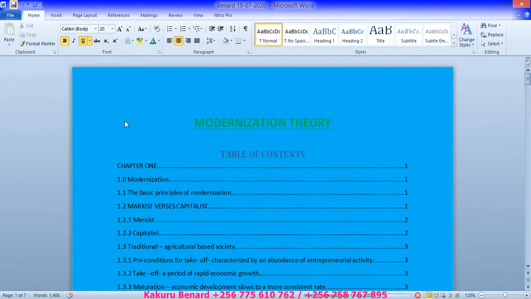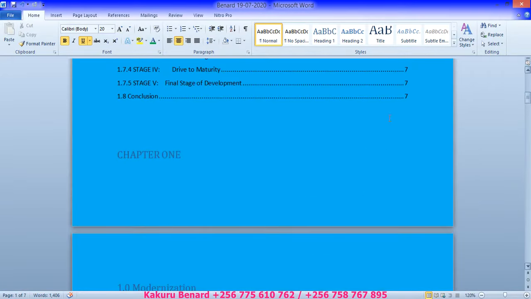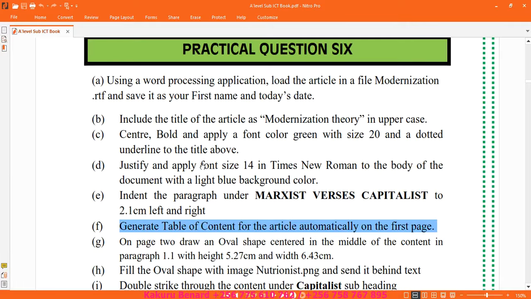Save changes. And then you can even click here and move this down so that the table of contents is on its own page. Okay, what next?